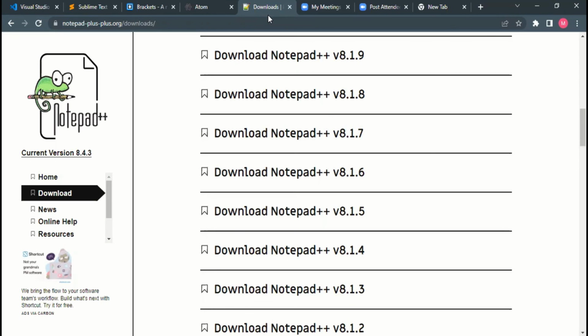If you are on your mobile phone, the text editor you'll be needing for this tutorial, if you're on Android, try Acode. I don't have a solution for those people on iOS because I've not tried out iOS before, but I will check it out and I'll tell you guys in the next video.